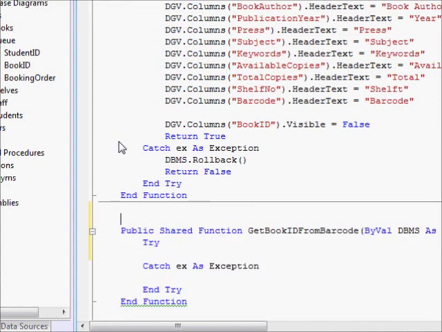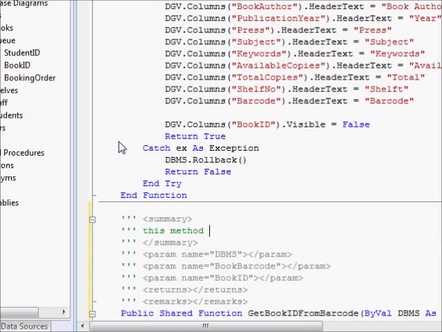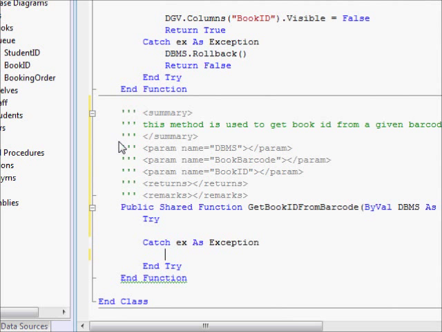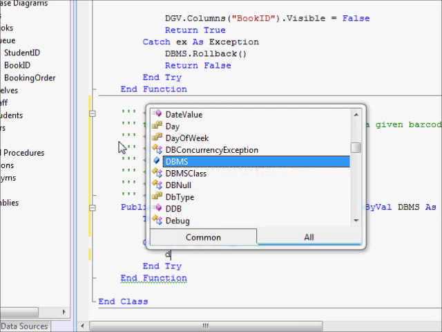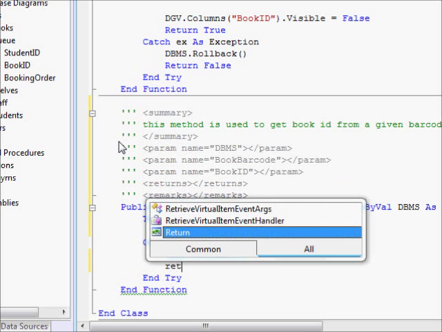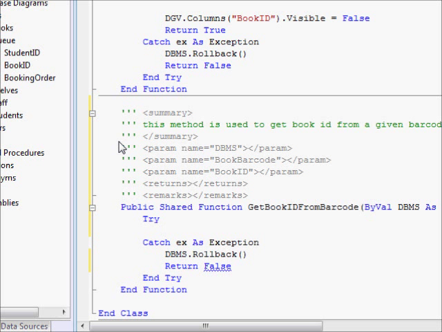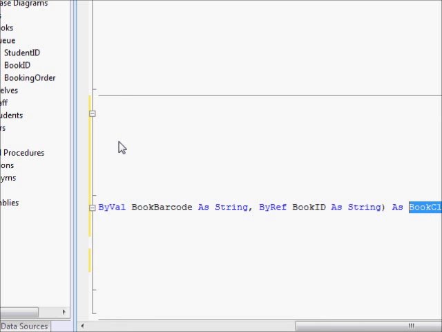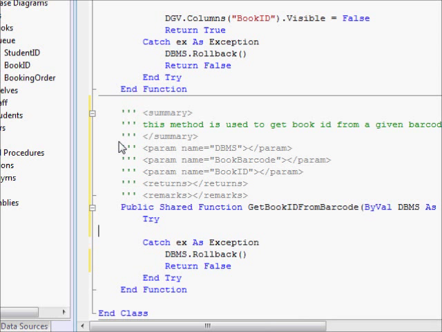And here, what are we going to do? This method is used to get the book ID from a given barcode. If any error happens, dbms.Rollback and return false. Wait a second, this should be as Boolean. I'm sorry, the function should return a Boolean.